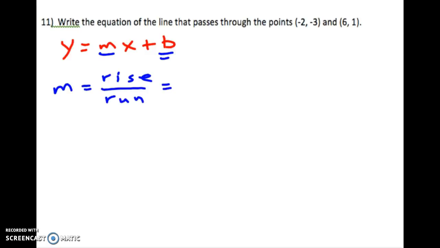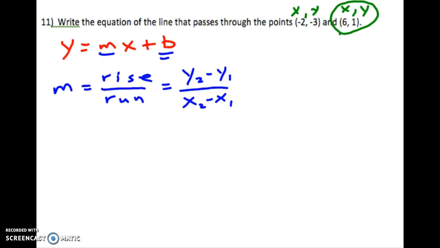From an equation standpoint, remember rise is how much we're going up and down, so that's the change in the y values. Formula y is represented typically by y sub 2 minus y sub 1. Run is the across, the x part, so we want to subtract the x's, keeping the subscripts in the same order. So if you remember, the points are listed x and y. It does not matter which one is point 1 or point 2, just so long as you are consistent up and down. So if I make this one y sub 2 and x sub 2, we'll start with that one.